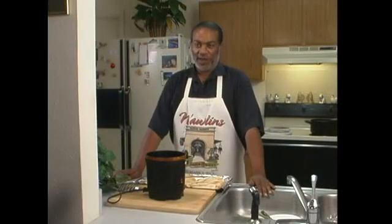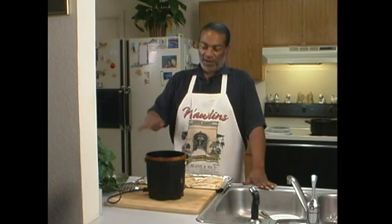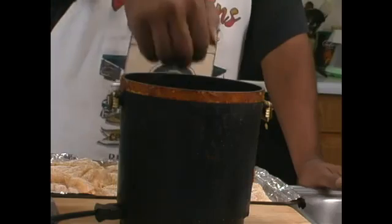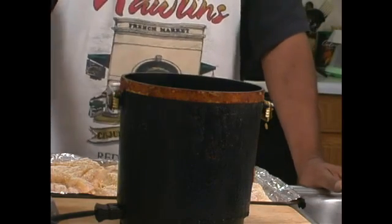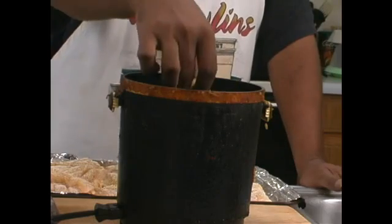Here to show you a fried catfish recipe. Okay, now we have a catfish dredged in that cornmeal flour mixture. We're using a small deep fryer here. We've got our oil hot, about 350 degrees, and we're going to start putting in those fillets.